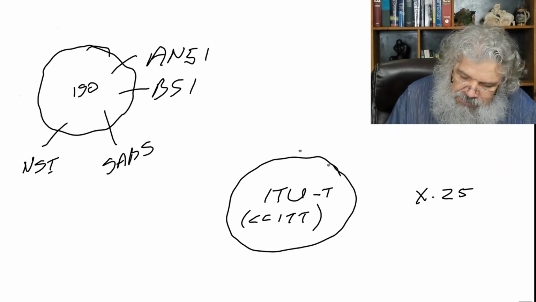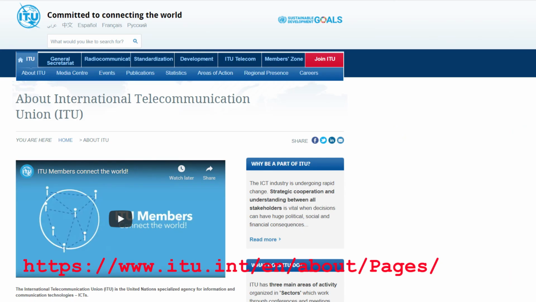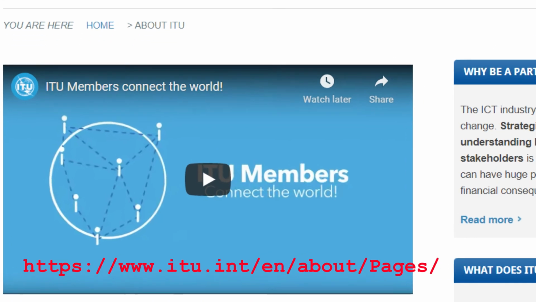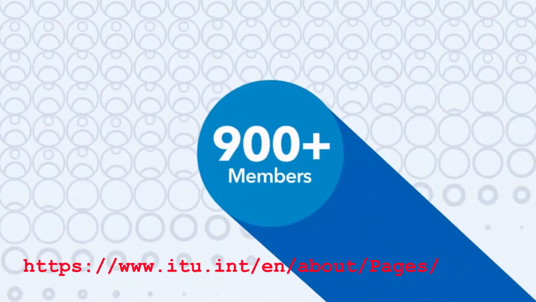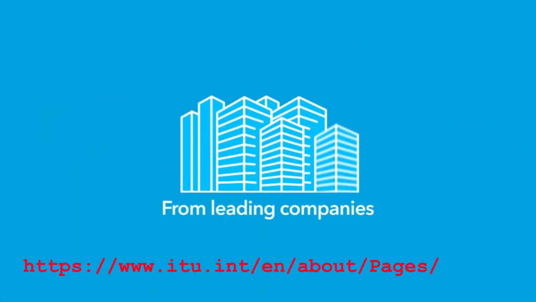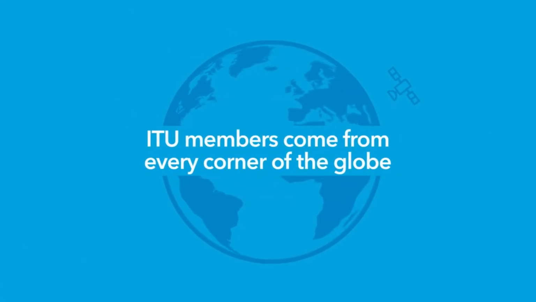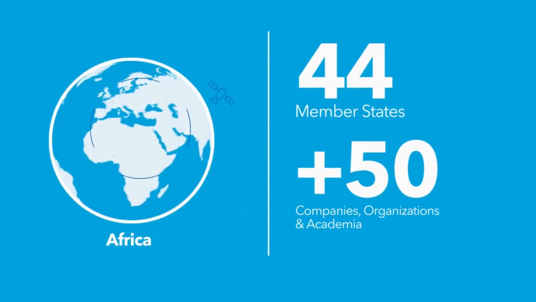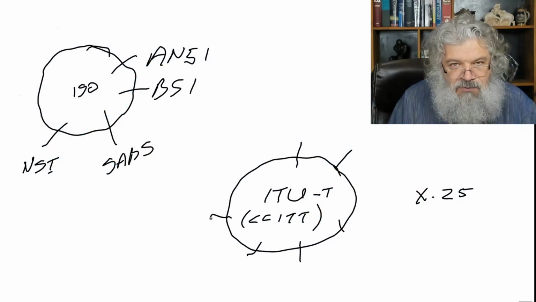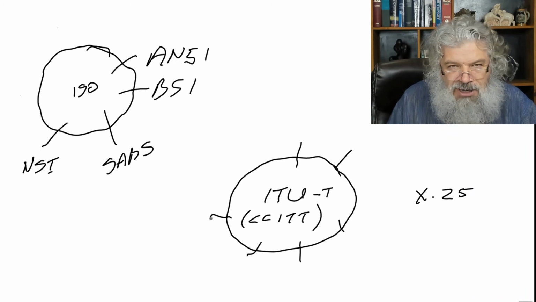The same sort of situation applies. They have about 190 countries that are members. You can go and look at the ITU website. What you will see is that there are these countries that are members, but there are also 900 organizations, such as businesses or universities, that are members. So they would all come together, obviously, to get some form of consensus from more than 1,000 bodies.